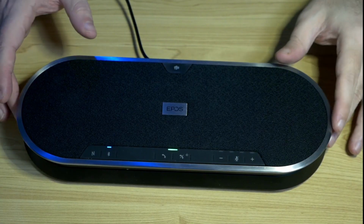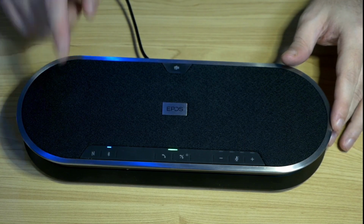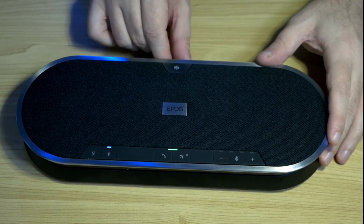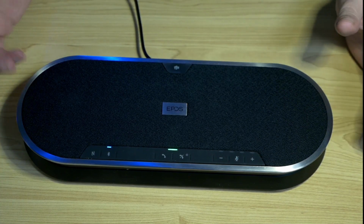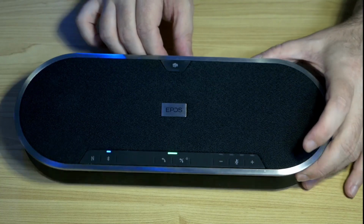Connectivity-wise, it comes with a USB cable for connection directly to a PC or Mac. It can also wirelessly connect to your devices over Bluetooth, and even has an NFC thing for a fast and seamless connection to your smartphone. So you just wave your smartphone over and it connects using the usual NFC stuff.